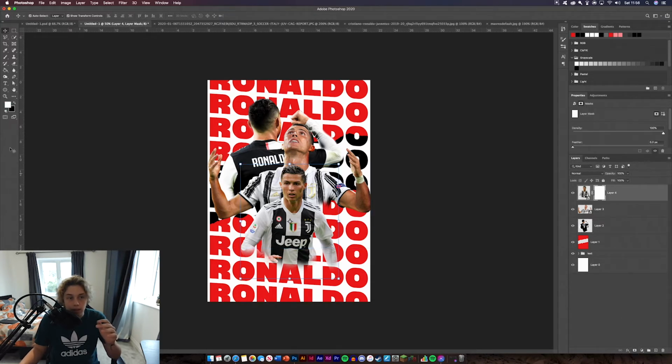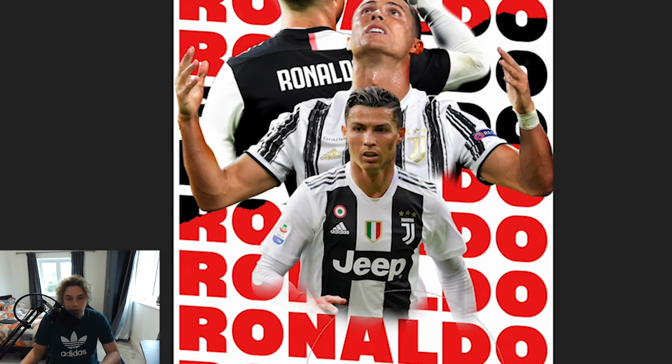So if you can see, I'm just going to get a soft brush. Doesn't really matter about the size. You don't want it too big though, and I'm just going to change my color to black, and then I'm going to start just brushing away some of the bottom of him. Now you don't have to do this, but I just think it looks better with the effect that I'm using, and just makes it blend more with the image.